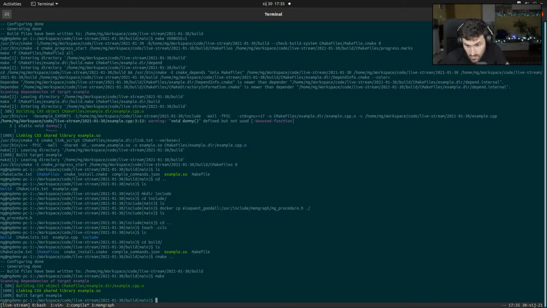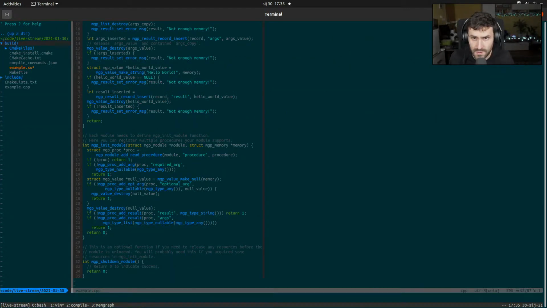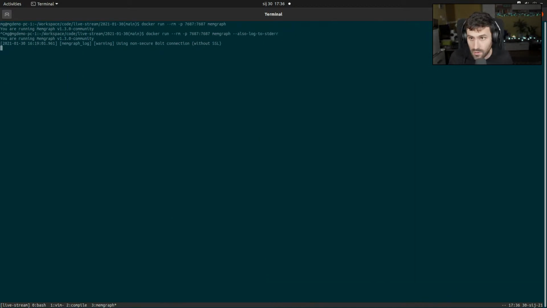Now we have the SO file, which is ready to be loaded, and at this stage I'm just going to try to load that entire build directory from Memgraph and run it. Let's go back to Memgraph. We don't need this anymore, and now we have to mount that directory.